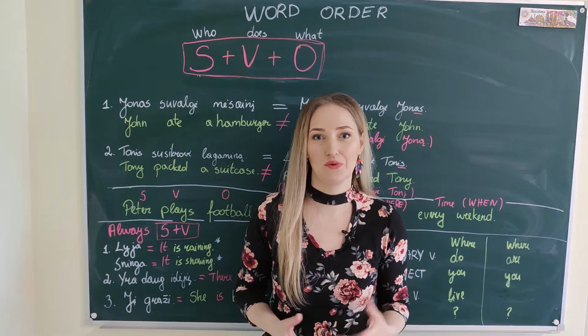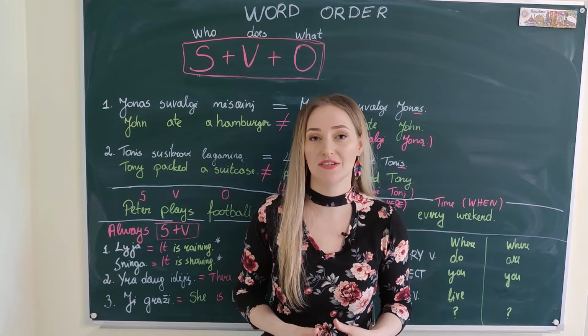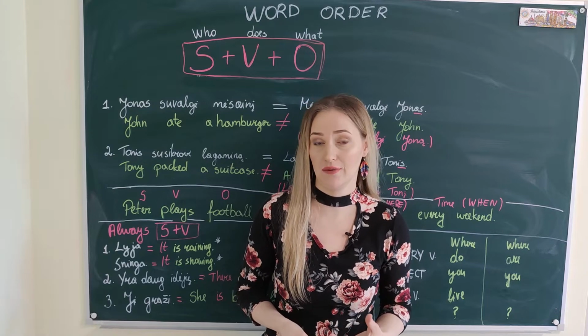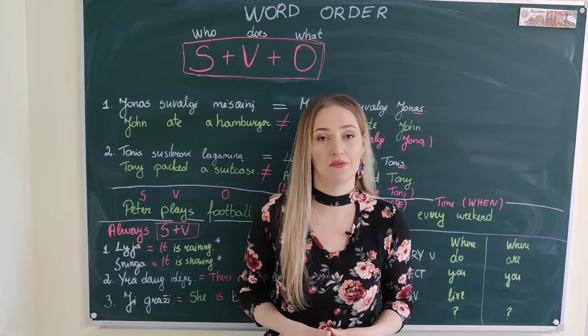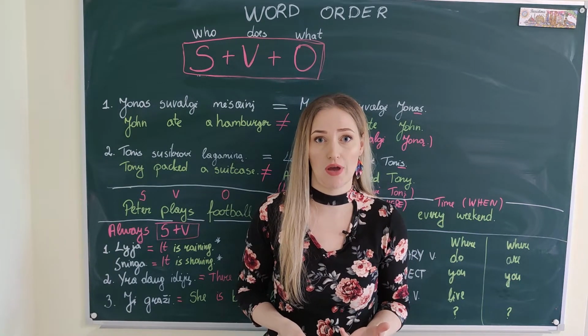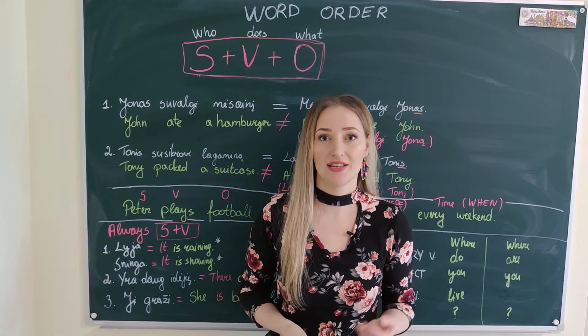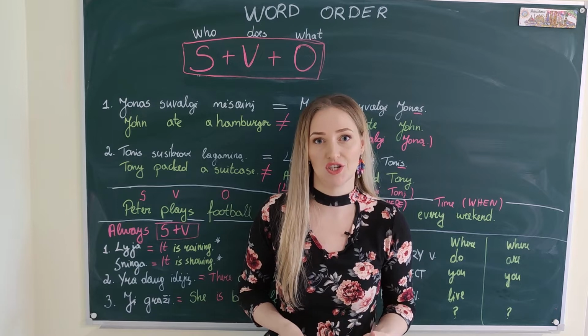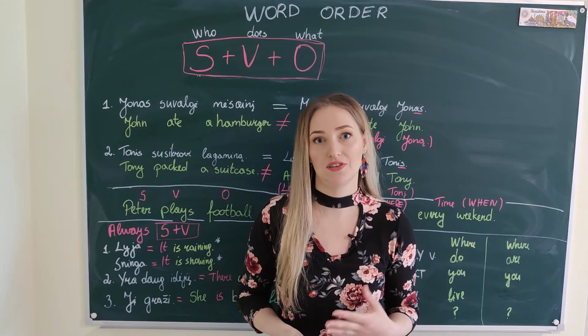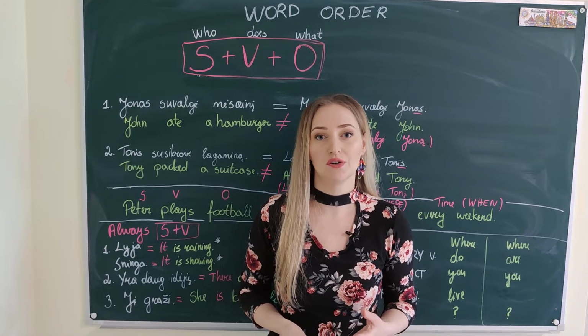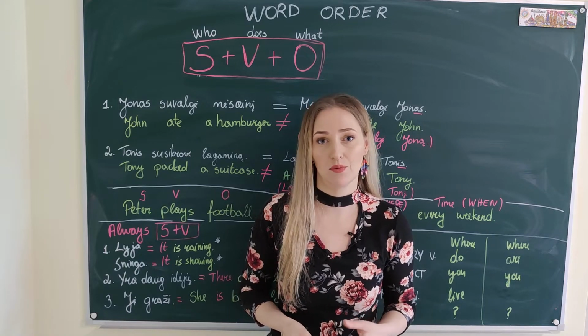Have you noticed that word order in the English language is different from the word order in the Lithuanian language? This is why you must be careful not to fall into the translation trap, which is thinking in the structure of your native language and translating word for word into English. This can make it difficult for others to understand you.